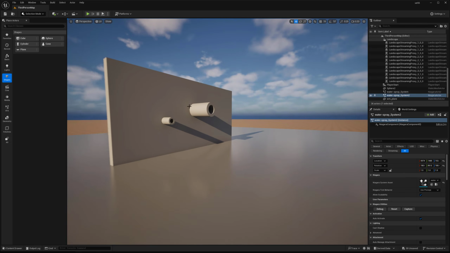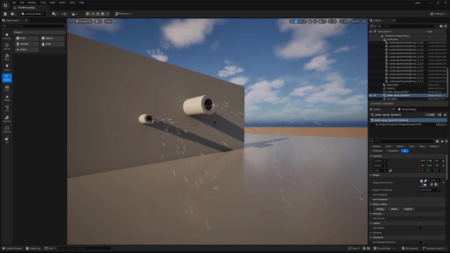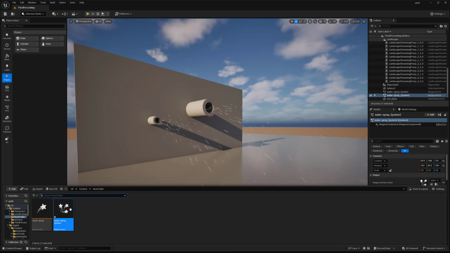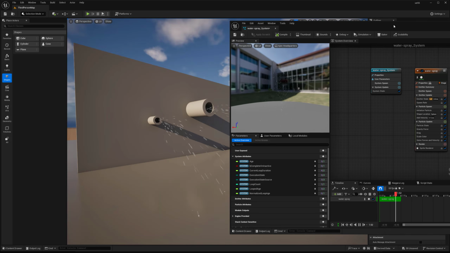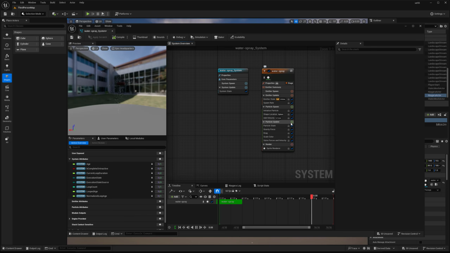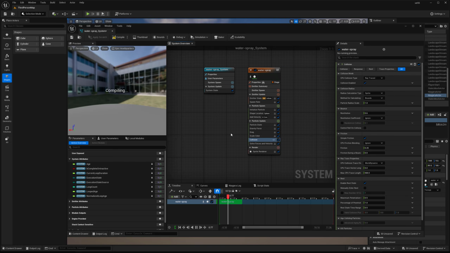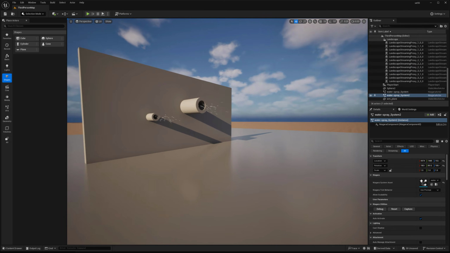And let's close out of this real quick. So now we have this particle. It's working out all right. One thing that you can add technically, this might not be something that you want for water because it wouldn't necessarily work, but let's say you were using this for something more along the lines of sparks. Under the particle update, you can add collision. And then once you compile it and add it to the game, you'll see that it's actually going to hit collision. This would make more sense for, as I said, something that would actually bounce off the ground. Water generally doesn't bounce that much.